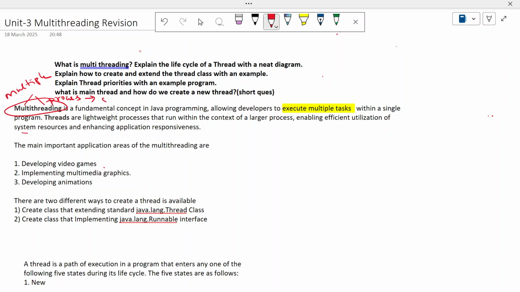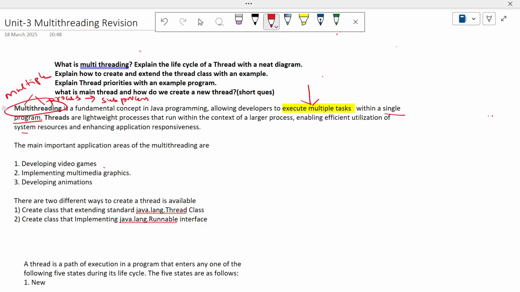A small portion of a process, that we call a sub-process. So if we have multiple sub-processes to be executed simultaneously to perform multiple tasks within the same application or program, then it is called multi-threading.